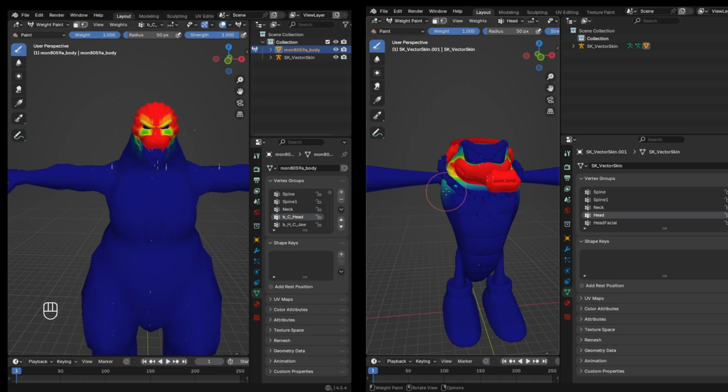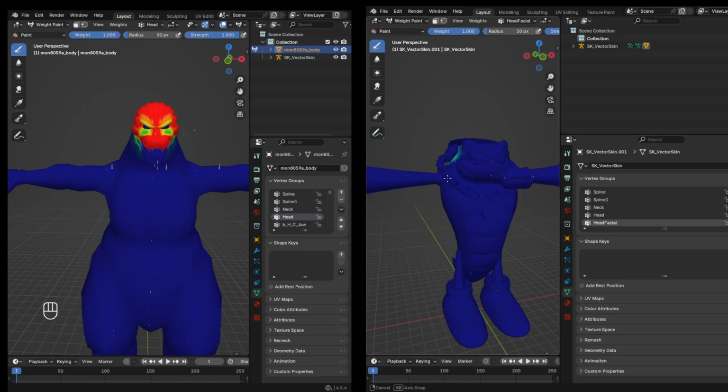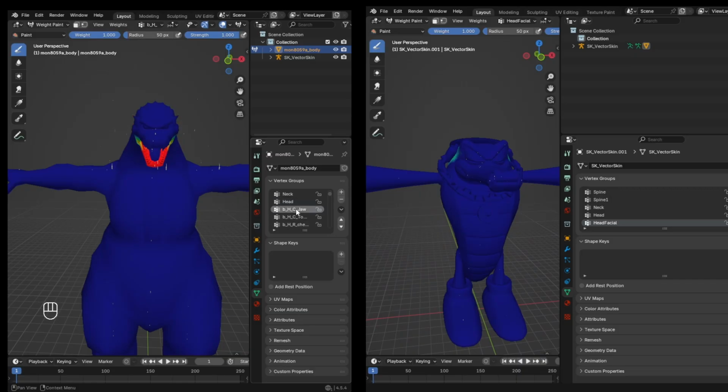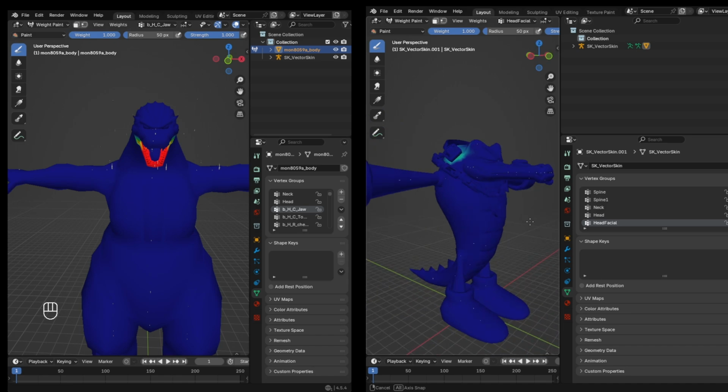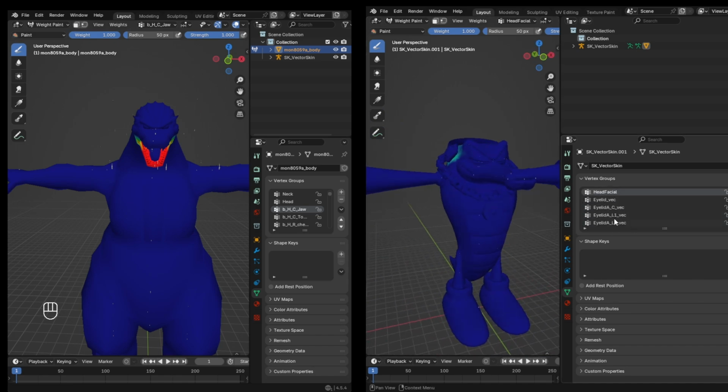All you do is you go into edit mode, you deselect everything, and you go into vertex groups, and you select where that vertex group is on Godzilla. So let's see here. Deselect, yep, select, jaw, remove, assign to head, and then you hit the little minus button there. There you go.